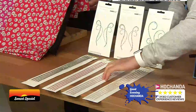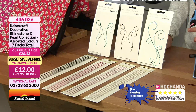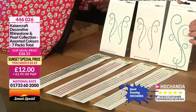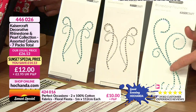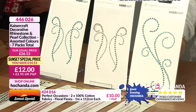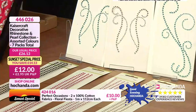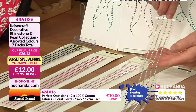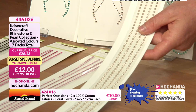Now some rhinestones — you're getting 240 gems per pack, seven packs in total. Some are already in a beautiful flourish shape, but you could snip them and reposition the flourish around flowers or other elements. You can play with the shape. Very good price with a 14 pound 13 saving, making them just 12 pounds. You've got the flourish designs standing up, and borders lying flat below. Some gorgeous colours — like a rose gold or golden pearl.